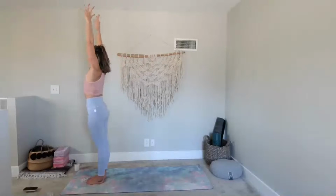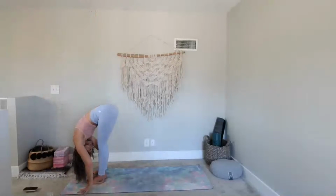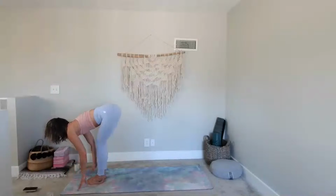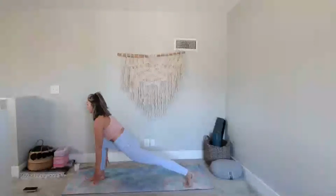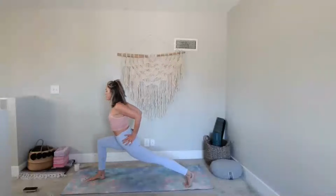Inhale, reach up high. Exhale, Uttanasana, forward fold. Inhale, halfway lift, flat back, maybe fingertips stay down low this time. Exhale, fold, pick up that left heel. Shoot it back straight away. We find that low runner's lunge, belly is away from that thigh. The hands come onto the hips here. Lift up that heart, bring the elbows to touch.